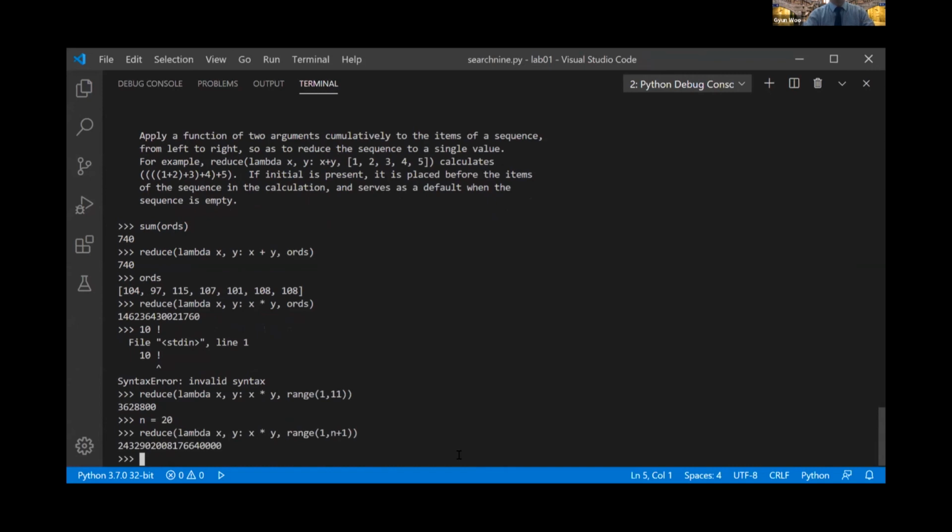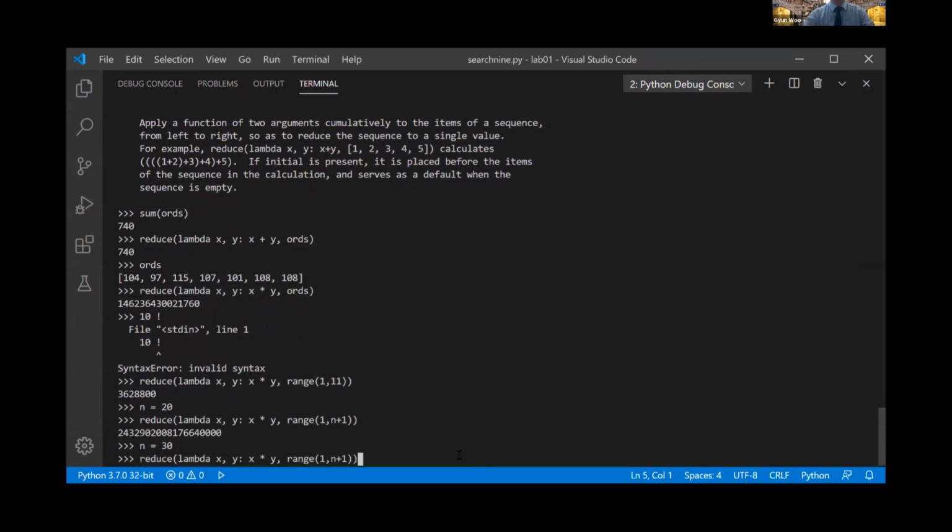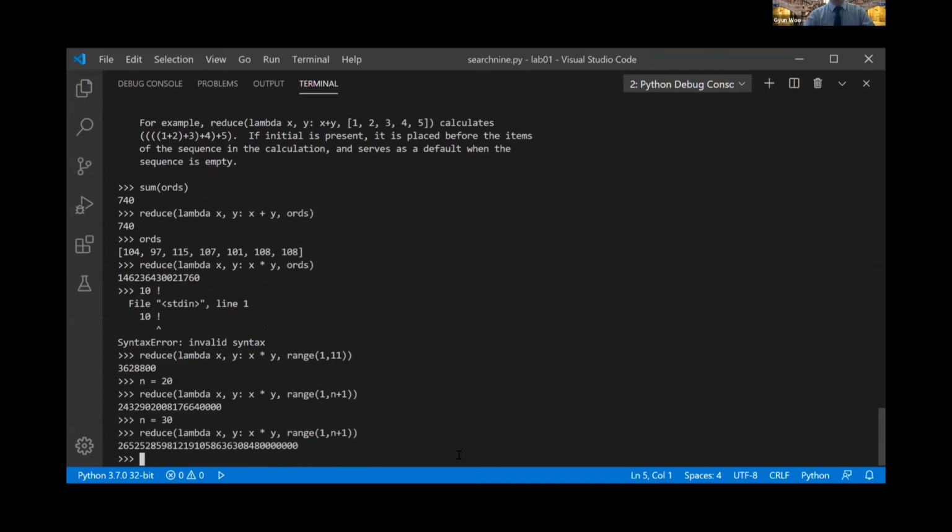20 factorial. So if you really want to make it as a function, you can do that with reduce as a one-liner. Okay, so 30 factorial like this. So once you get used to this functional style, your program is getting simpler.